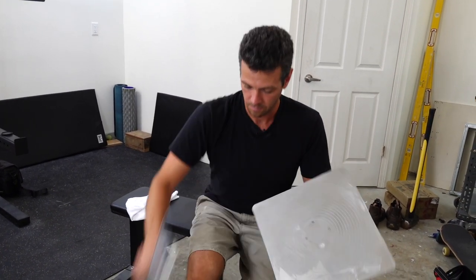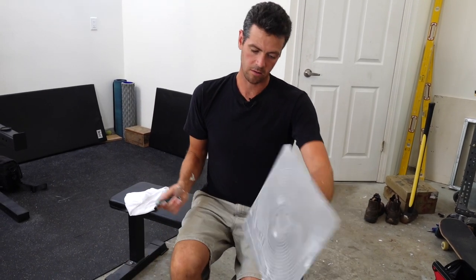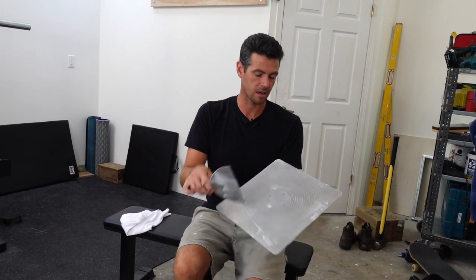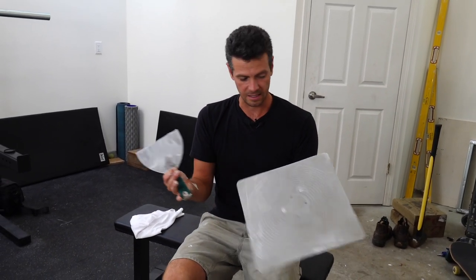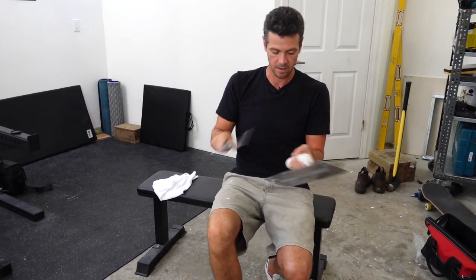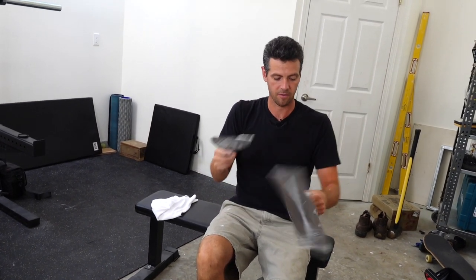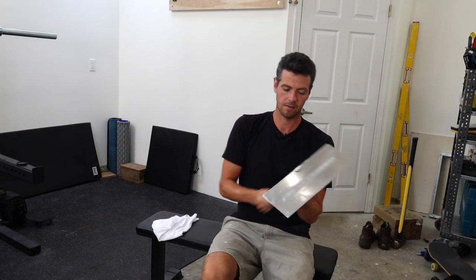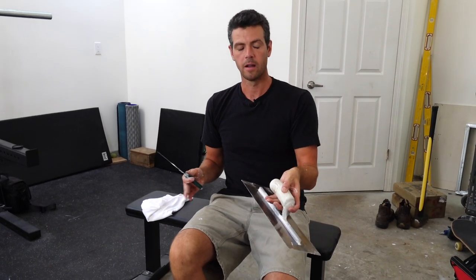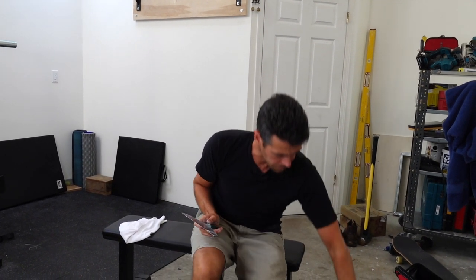Once I finish putting the mud away, that's about what this is going to look like. I could just leave it like this and come back and scrape it. The hawk is made out of aluminum — there's nothing on here that's going to rust, so we could definitely leave it that way. The trowel, once you're done your basic routine cleaning, I'll frequently take my knife and keep the whole thing clean because less crumbs is a good thing. This is stainless steel so it's not going to corrode at all.